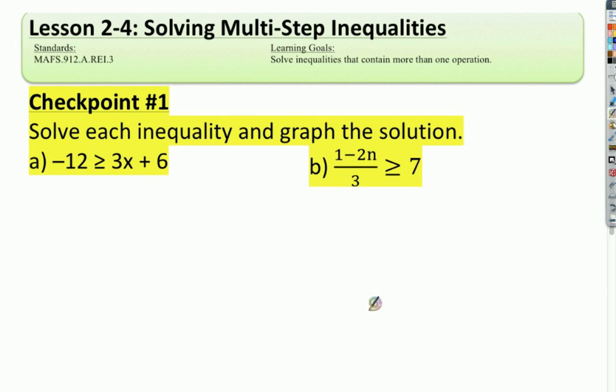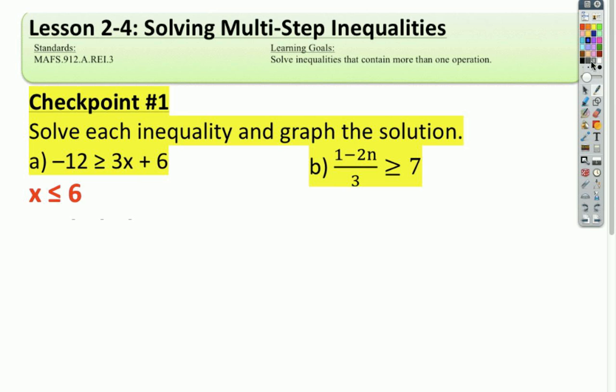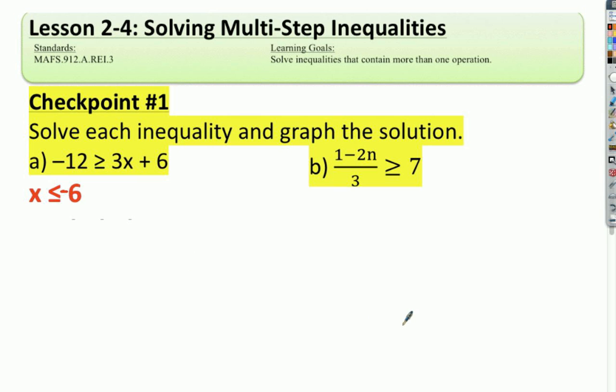We're going to start with part A only. We got teams A and E. Team A and Team E. So what did you guys get? Kyra, what did you guys get for part A? For A, we have x is less than or equal to negative 6. What did you guys think? X is less than or equal to -6. So you guys all agreed, and you agree with them. So we get x is less than, and that is supposed to say negative. I mistakenly put in +6. So that is x is less than or equal to -6.